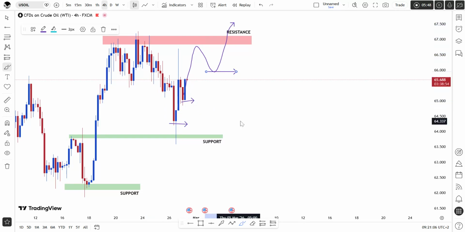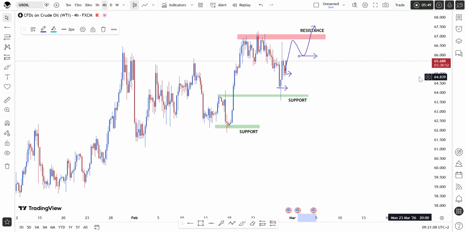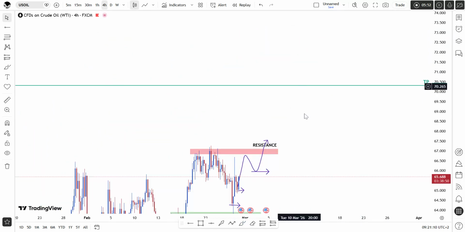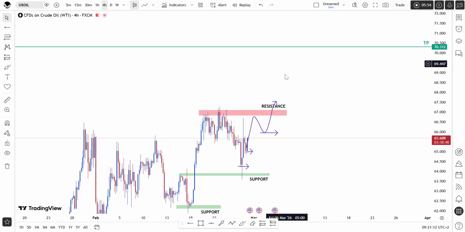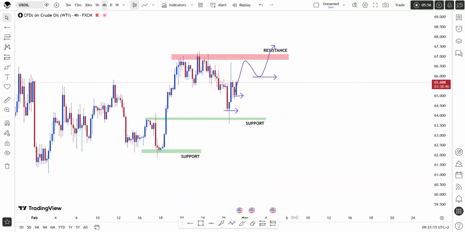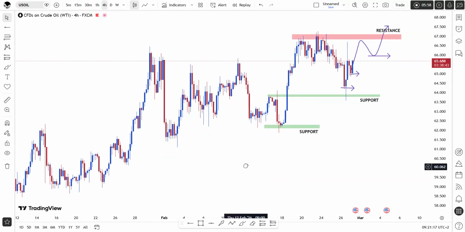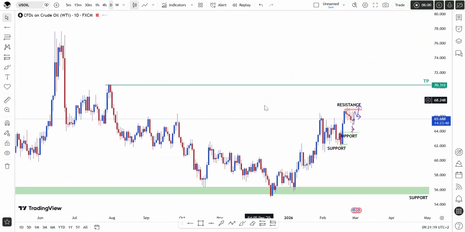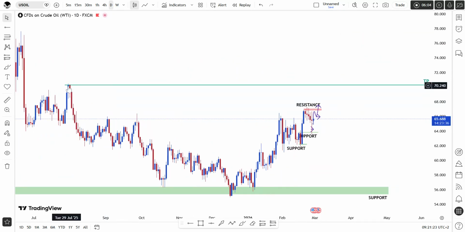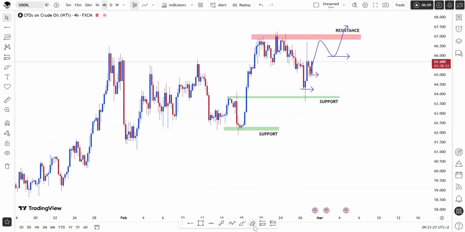Then we know that the H4 time frame is ready for those buys to continue back into that level where we are going to be testing the daily high, or let me just say, it's a resistance. This is typically a resistance. This is where you can see sellers kick into the market from that point over there. So that is what I am expecting on the H1 time frame.